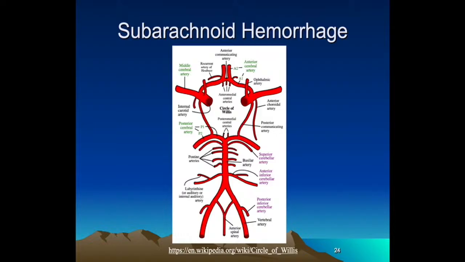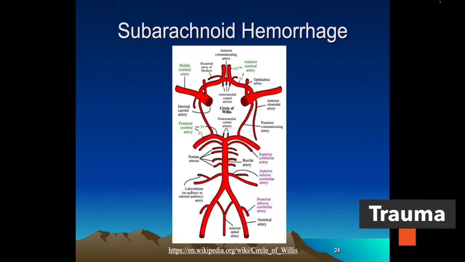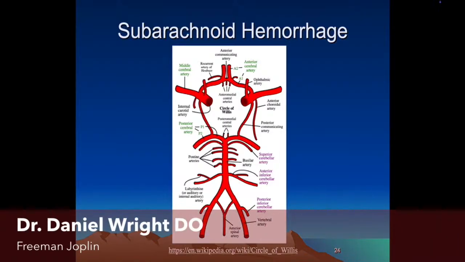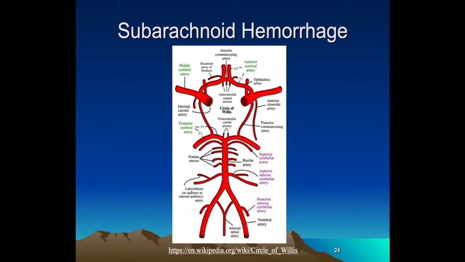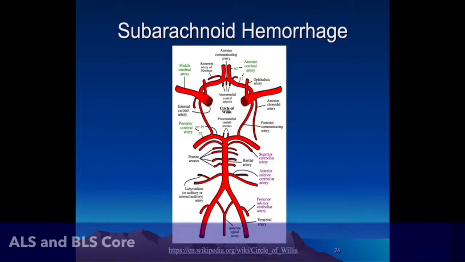They turn into the middle cerebral arteries. What's interesting, and the reason I put this picture in here, is the circle of Willis, where you have all these junction points of all these arteries that branch off the circle. These are places where patients could form aneurysms, saccular aneurysms, also known as Berry aneurysms. And if these burst, the patients will have bleeding in the brain, and that will become a subarachnoid hemorrhage.